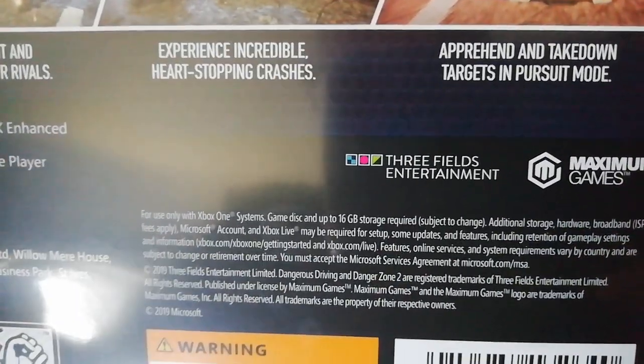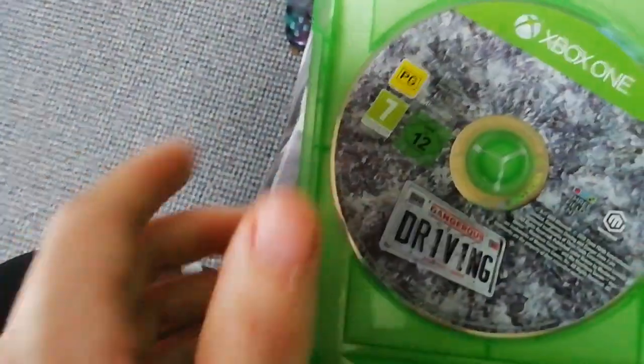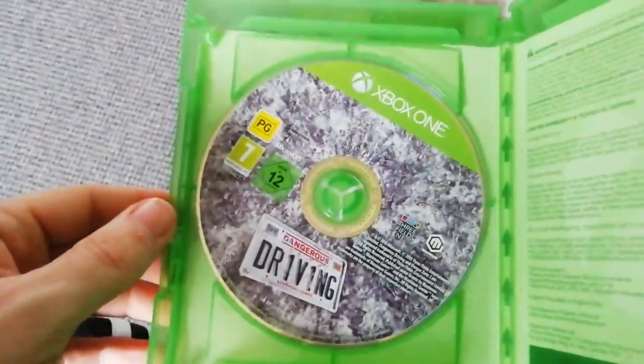So it is Xbox One X enhanced, and the install size is up to 16 gig, which isn't much at all. And inside we have the disc, which basically looks like you've smashed into something.